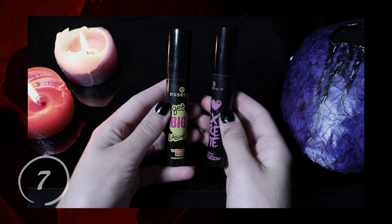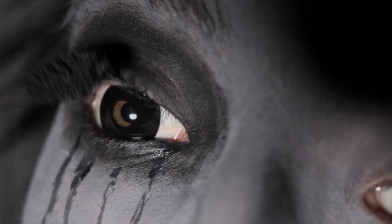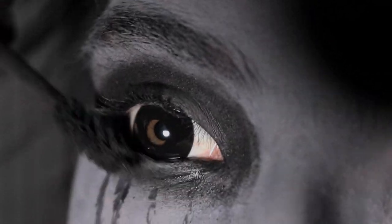To emphasize the eyes a bit more, I lastly use mascara. You can also apply some to your eyebrows. Just remember, less is sometimes more.